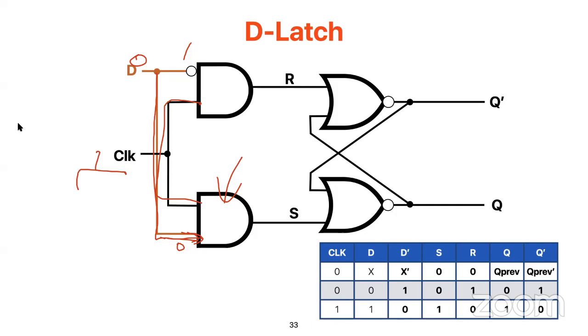And for this D-Latch, when the clock signal is 0, then both of the gates will become 0 outputs. So when the clock signal is low, no matter what your current input is, it will produce the previous output, right? That's the rationale behind it. I think this should be 1. That's the rationale behind the D-Latch, right?